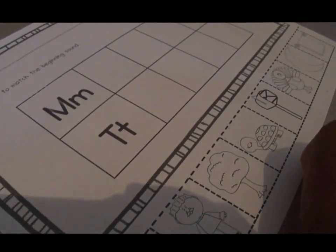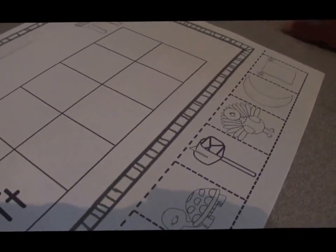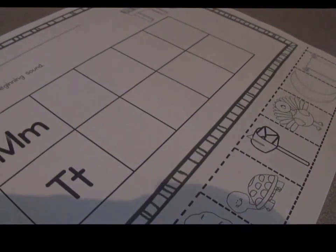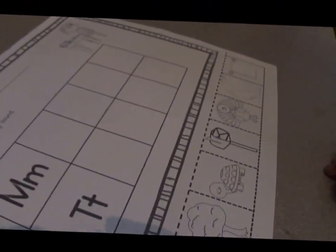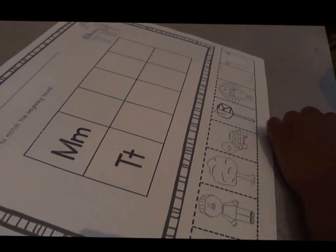What is this picture of? A moon. What does it start with? What sound? Good job. What is this the last picture of? It's a little tricky. A cow. Uh-huh. You got it. And what sound does it start with? Say the word. Yes. So with her, sometimes she's a little overconfident, which is fine. And I just have to remind her just to make sure she gets it. But yes, you can do it. She's just eager to cut. So this is why I do pages like this with her, just for the cut and paste practice, and just to make sure she does have these sounds down, mastered.